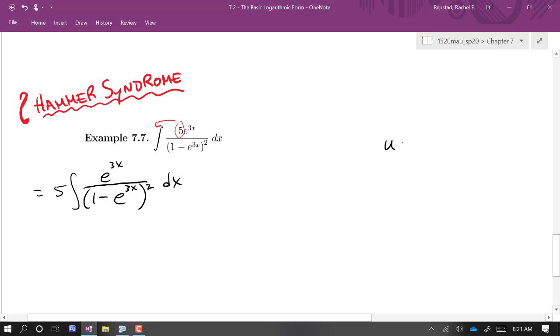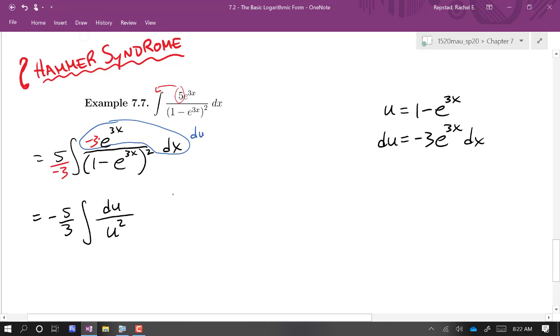In this example, the same u will work just fine that we used in the last one. So we're going to let u equal 1 minus e to the 3x. du is, of course, still negative 3 e to the 3x dx. We're off by a factor of negative 3. I'm going to put that in, compensate outside. And when I rewrite it with us now, we have negative 5 thirds integral. Up top, here's our du. On the bottom, we have u squared. This is not a log rule, a log form integral. I know it's not a log form integral because a log form integral is du over u. Very specifically, du over u to the first. Not u squared, not the square root of u. The u cannot be raised to any power other than the first power for it to be a log rule.